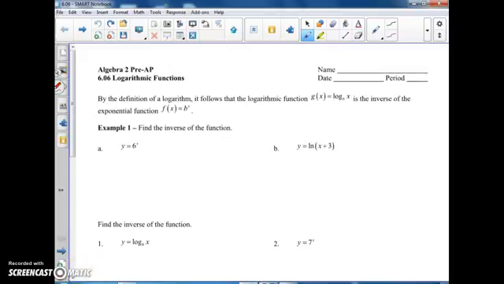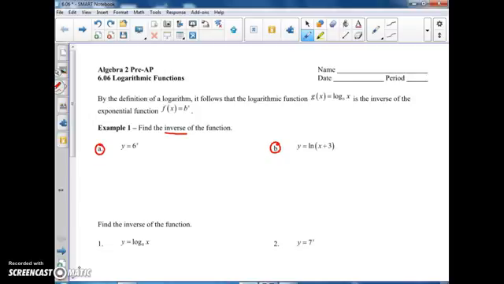So if you're finding the inverse of this, and it starts off as being exponential, it's going to end up being logarithmic. Everybody understands that. That's what the final answer should look like. If it starts off as being logarithmic, it will end up as being exponential. Everybody has that in their head? Okay, now watch what's going to happen here.